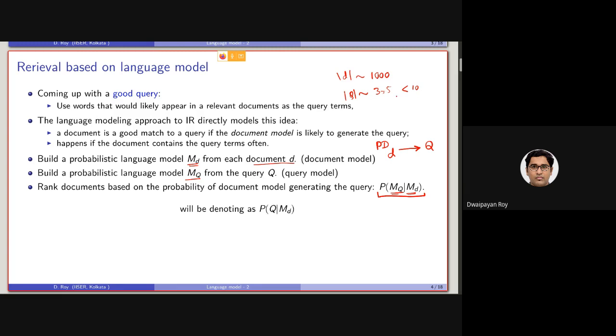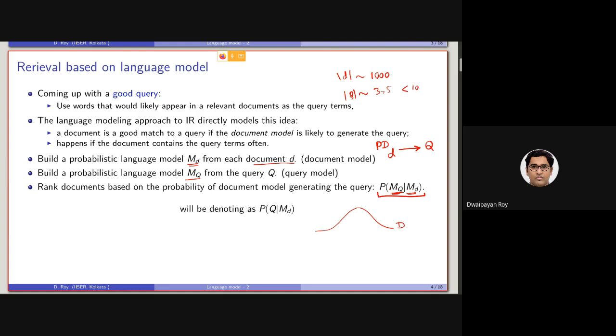That is, less than 10 terms will be there in the query, while in the document there will be more terms. So that's why it is actually doable. From this probability distribution of the document, we ask how likely it is that the query will be generated.